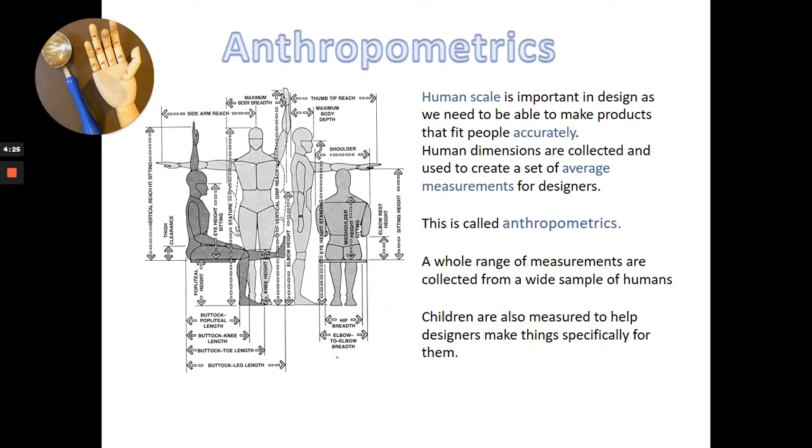And the reason for that is that they need to get a really good idea of an average collection of data. The two extremes, the top and the bottom percentile, are used for designers that want to look at those particular anomalies. So for somebody that wants to design things for very, very small people, perhaps they're designing a particular tool, they would use that data. But on the whole, most tools and most products use the average set of data that is collected.